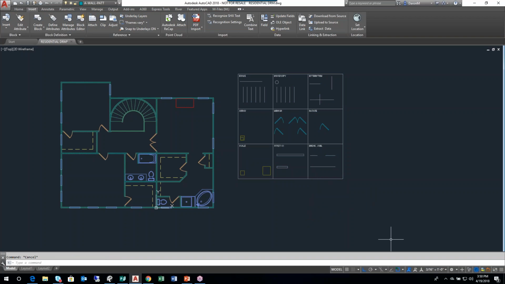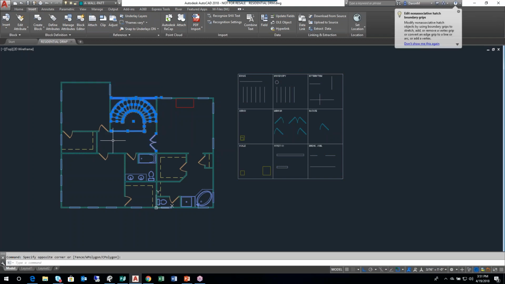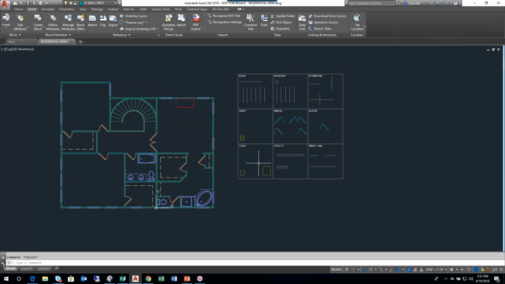Now, by default, externally referenced drawings are faded a little bit in AutoCAD, only on screen, to sort of alert you to the fact that this drawing is a reference drawing. It's not a live host. It's not part of the host drawing. You can't edit this drawing the same way you would edit my residential drawing, right? I can't use modify commands the same way. And that's kind of by design. We want one centralized person making the edits to that reference drawing.